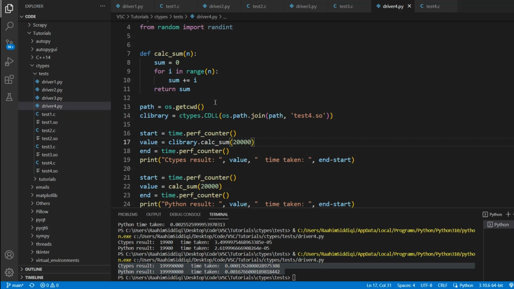Okay, so these are the four examples I showed you here today. Clearly, Ctypes is faster than Python, but I will point out, as impressive as these gains are, they are not as good as some other libraries that I could recommend if you're looking for performance. Because Ctypes' primary goal was actually to, how'd I put this, it's meant to be an API that allows you to call C and C++ functions. Its main purpose is compatibility, not performance. Performance is a side benefit.